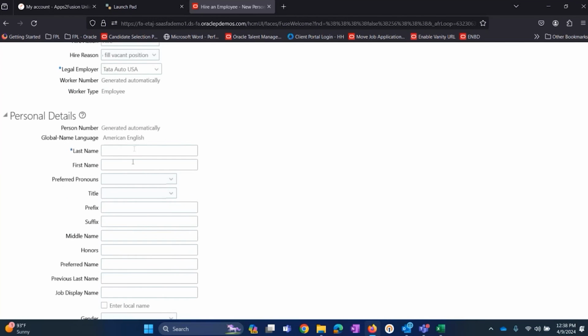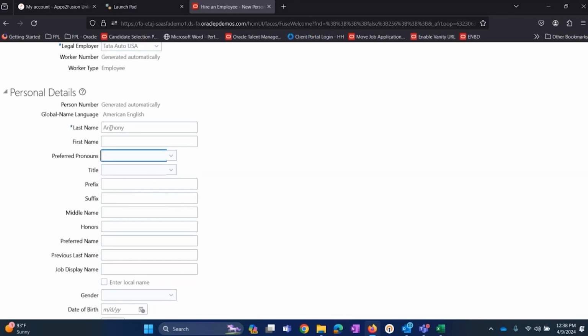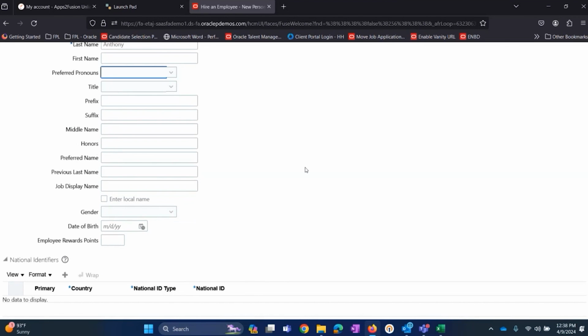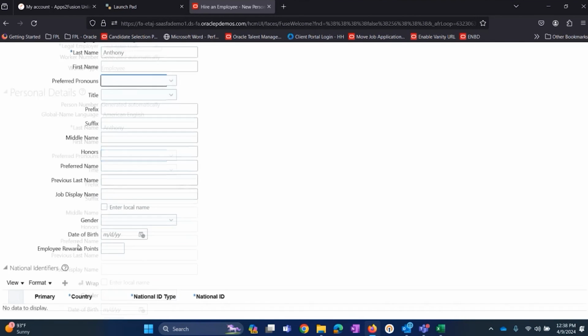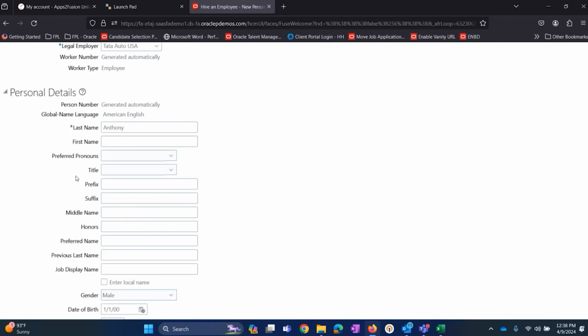Okay. So other fields, like the personal details fields, you need to fill in. So let us say I'm filling in somebody, Jacob, or I fill in Anthony. The last name is required in USA. The remaining fields you can fill in or just leave blank because those are not required. I'm not bothered about that. Gender is required for payroll processing, so you should select a proper gender. Select a date of birth. Other fields are not required, but let us skip that.